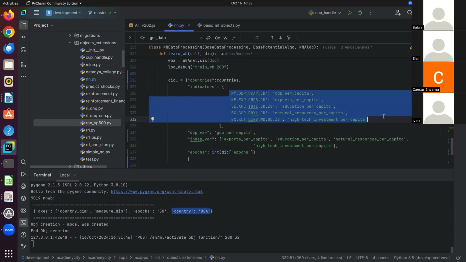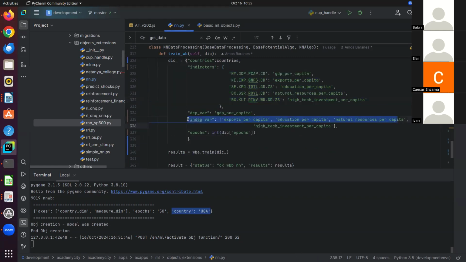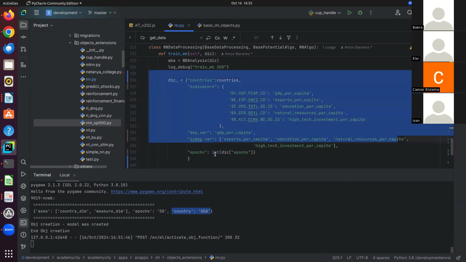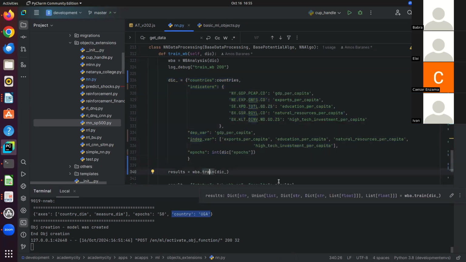And then I want you to organize them somehow, the 4 independent separately and the dependent variable separately. That's why I'm transferring it this kind of dictionary. I created it because when I built this train function, I took it into account. So let's look now at this function called train of this object.